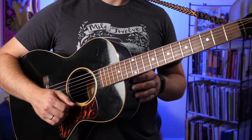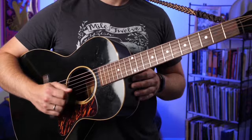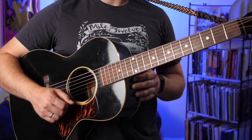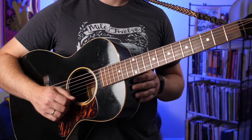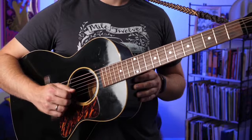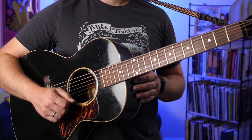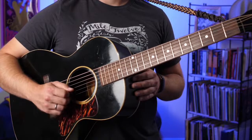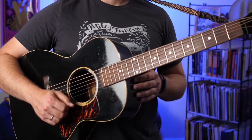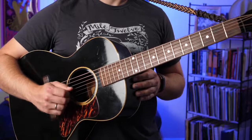See if you can get an even sound and just focus on the feeling of the right hand through the string. If you feel any tension creeping in whatsoever, see if you can back it off without stopping. One, two, three, four. One, two, three, four. Let's do one more. One and two.